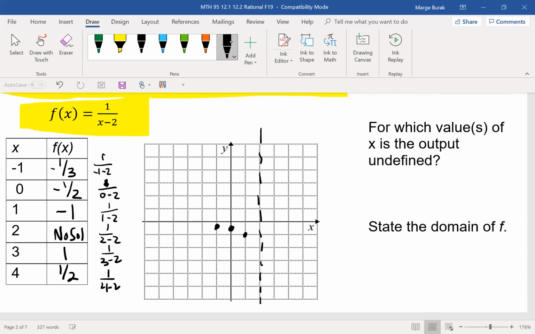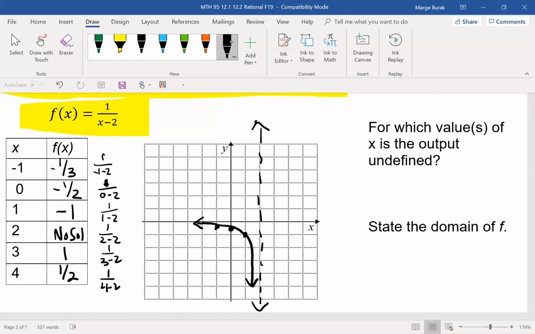I can't say all, but almost all rational functions will have a vertical asymptote, which is a domain restriction. And then a vertical asymptote just guides the function, hey, come this way. And so this vertical asymptote is actually going to guide this function to go that way. And this will go here.